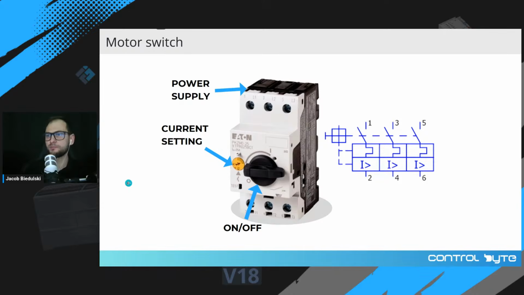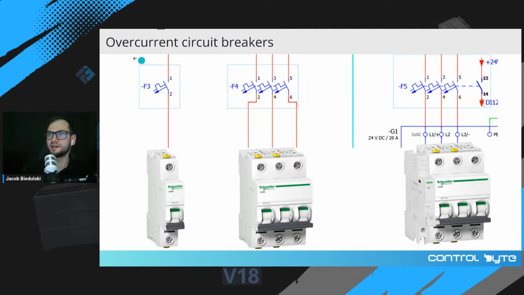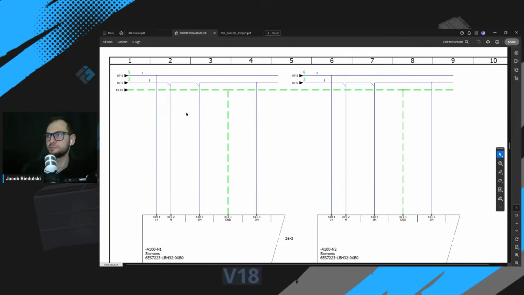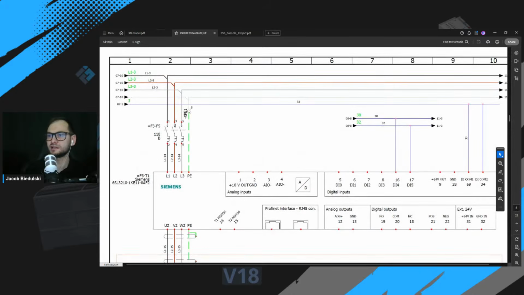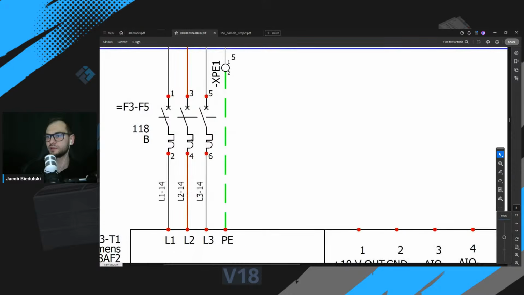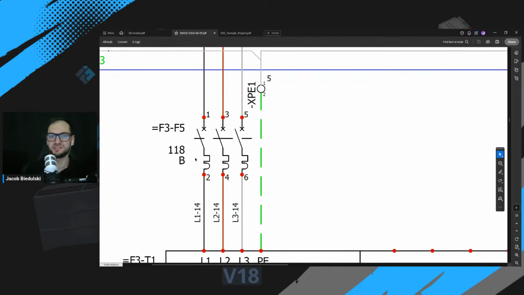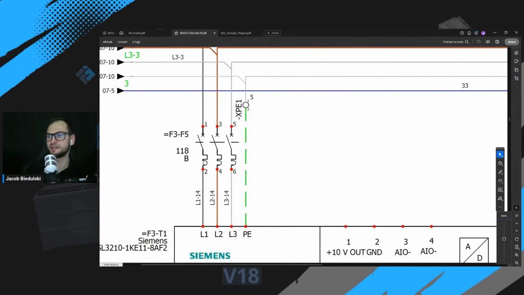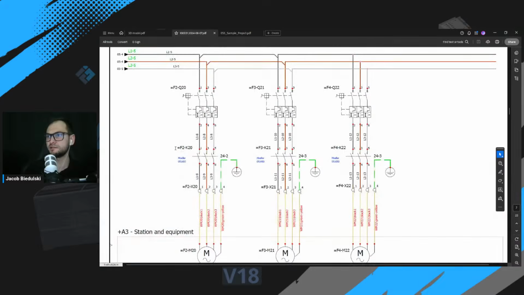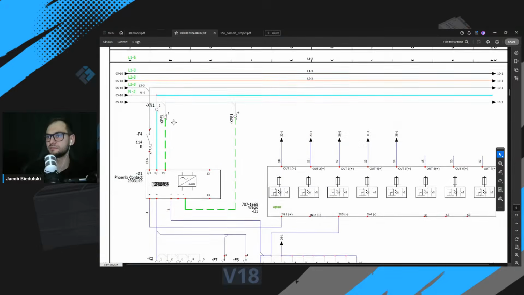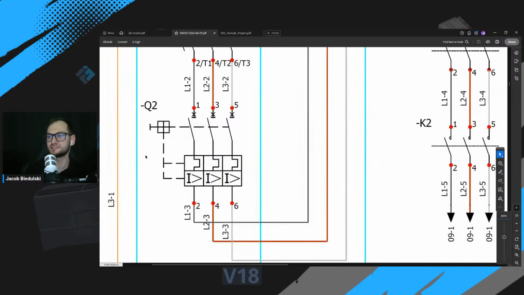Okay. If you take a careful look at this overcurrent circuit breaker symbol, you will see that this symbol, for example, is a little bit different than the symbol that I have in my schematics. This is also an overcurrent circuit breaker that you can see right here. Okay, but it means the same device. You can also find a symbol like, let's go to the first sheet, okay, like this.